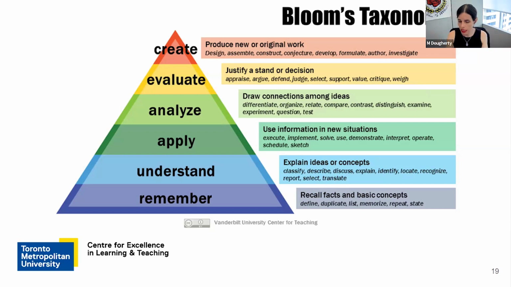So I find particularly helpful versions of Bloom's taxonomy like this one, which have verbs tied to them. The idea is that those are verbs which might appear in your goals. So that you know that if you are, say, asking students to argue or defend a position, that is a form of evaluation. So I would recommend going back through your goals for your assignments, going back through your rubrics, and thinking about what are the things that fall higher on this pyramid, and would it be worthwhile to weight those more to reward students who are engaging honestly with the course content.